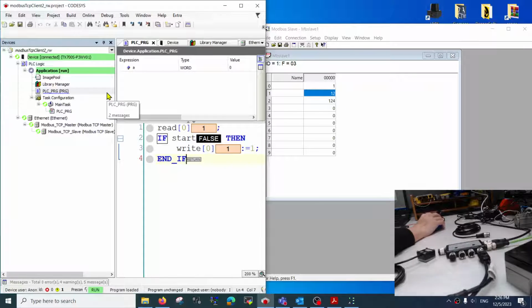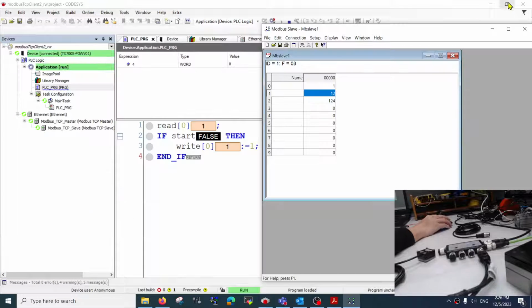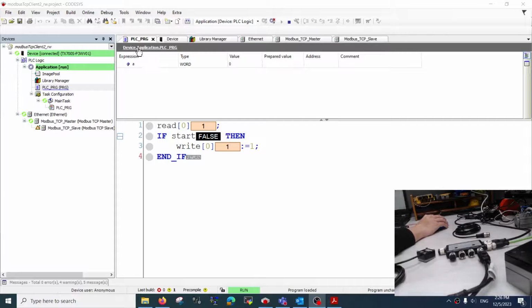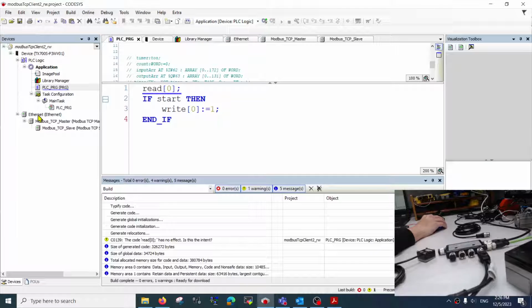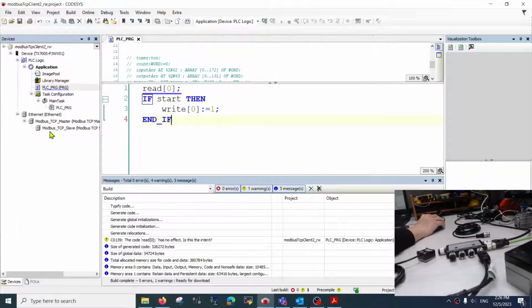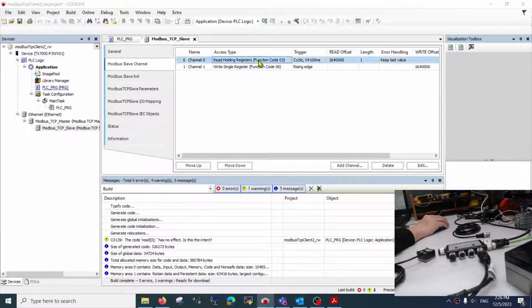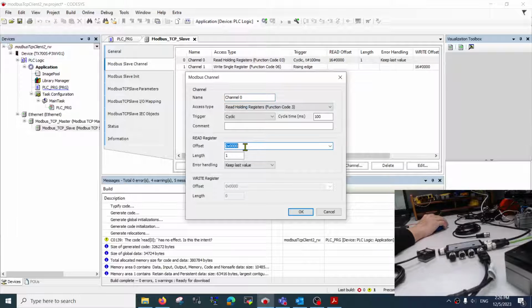So let me adapt this project into the use case over here. Let me turn off this thing, and then I'm going to reconnect this to a new slave over here, and you notice I cannot change anything until I refresh it again. So my slave is actually using this IP address, and I'm reading and writing to offset 231.